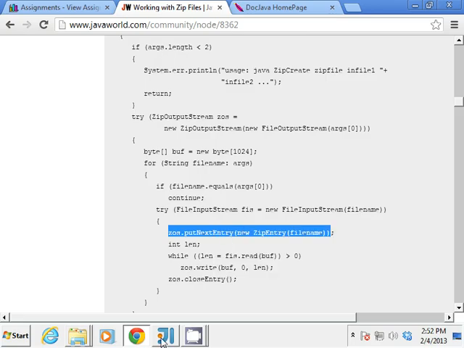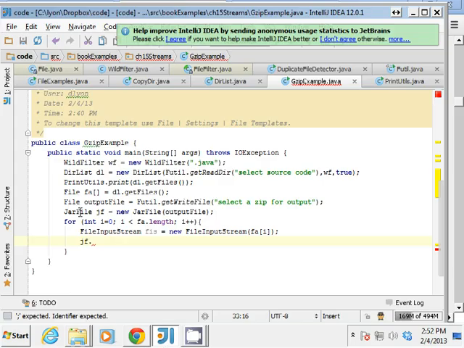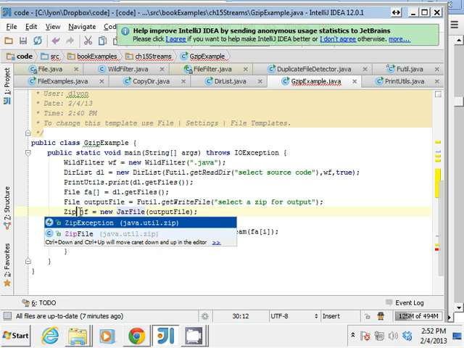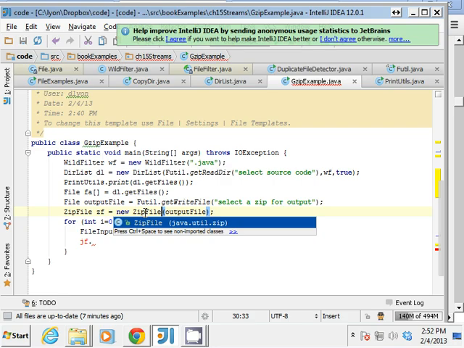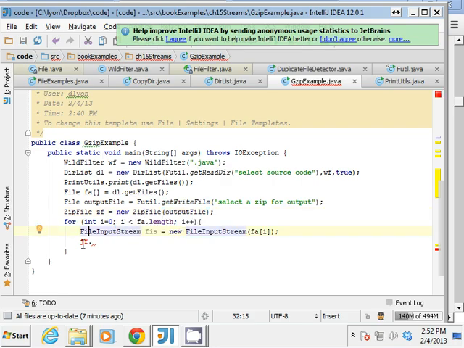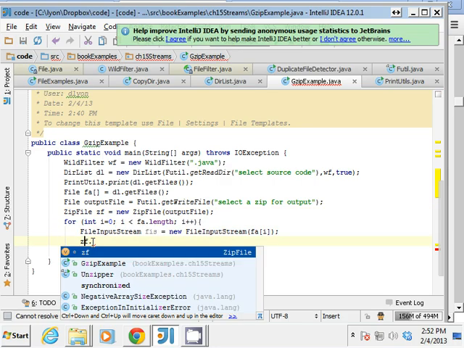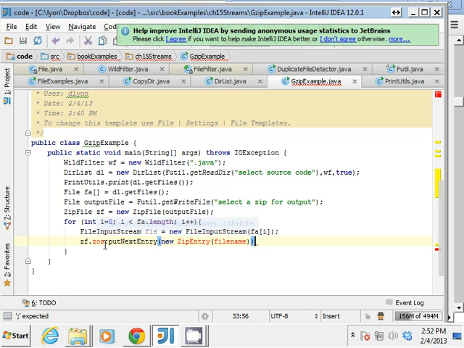Copy. That's not too bad. So if we go back to zip file, call it ZF, zip file. Now we're there. ZF dot put next entry.